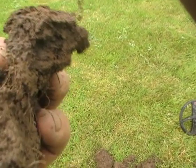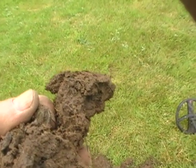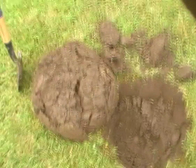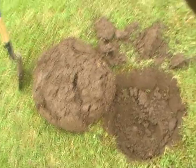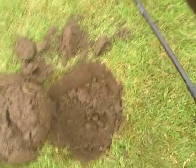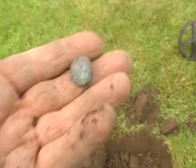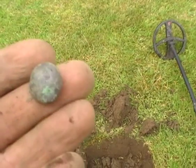I think that's a button. Yeah, it's pulling stuff out at 9 and 10 inches deep. No problem. I think I've solved it. First of all, I take a huge 6-inch thing out, and then I go down again. Yes, very nice little button. And God, was it deep.